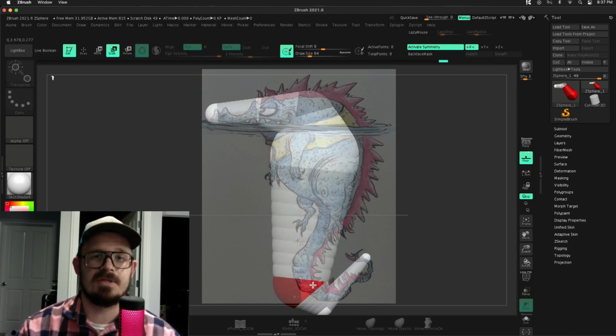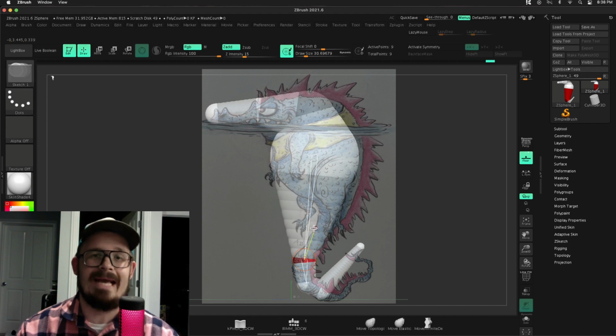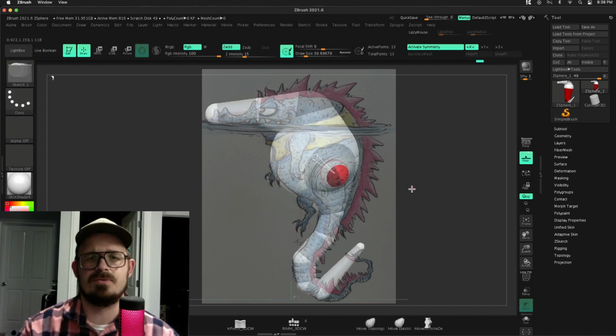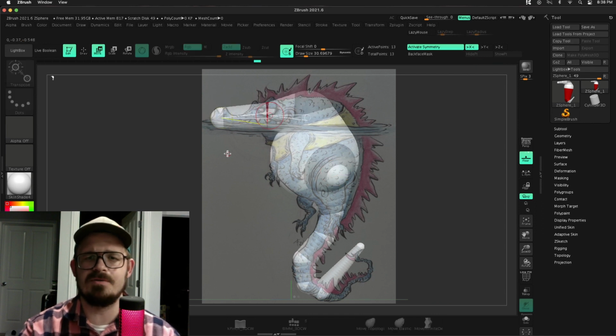This process for this character to block it out literally took 9 minutes. Counted, I kept track, it was 9 minutes. What I like to do is do the end point and then do all those joints in between.